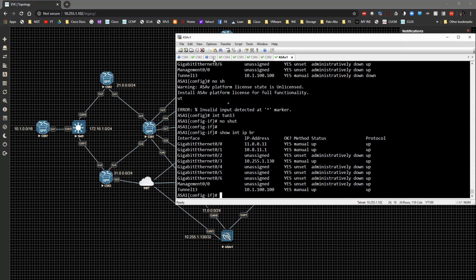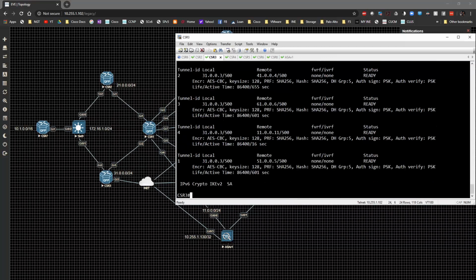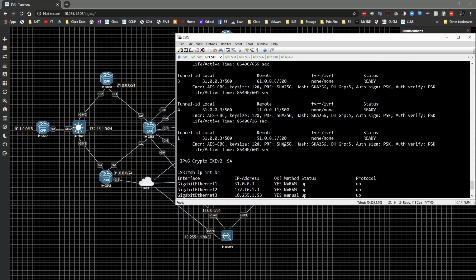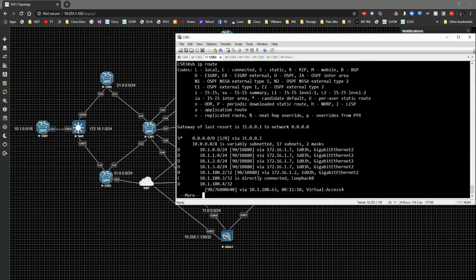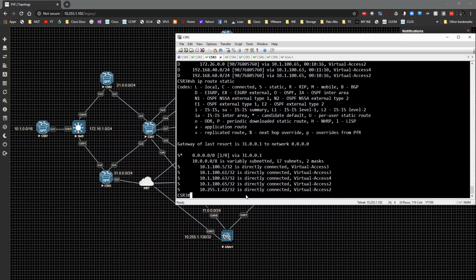Now CSR3 comes over here. It pops up. We get a line protocol for that guy. And now we have 11.0.0.1 pops up on dVTI. If we do a show IP interface brief, we can see that we have virtual access 1 popped up, and show IP route static. We can see that it's actually not showing up in the routing table, which is not surprising because of the nature of what we just did.